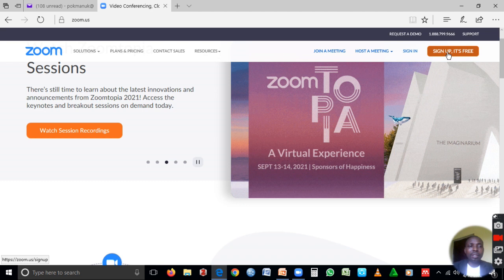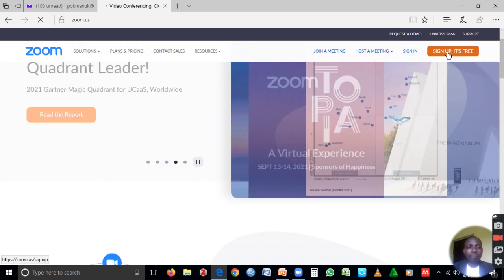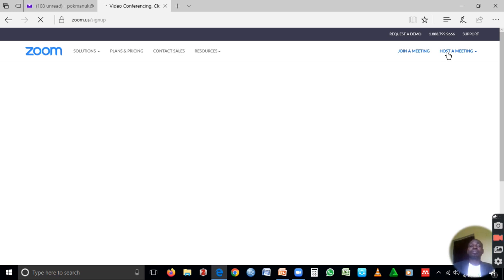It takes you directly to a page where you are requested to enter your birth date. Without that, you cannot proceed to get the Zoom app functioning for you. So on that page, you are going to enter your birth date information. Let's wait for that to load. It's taking a little time.